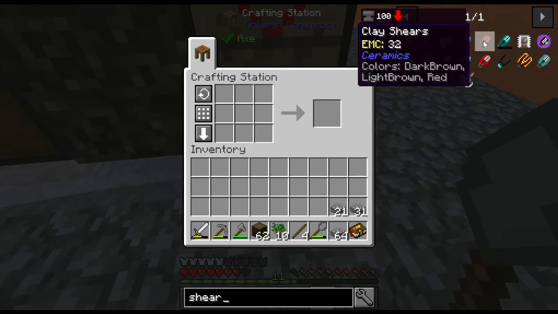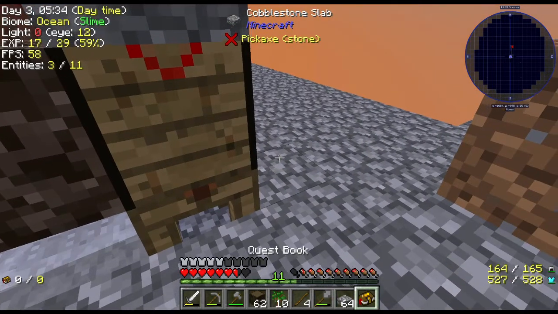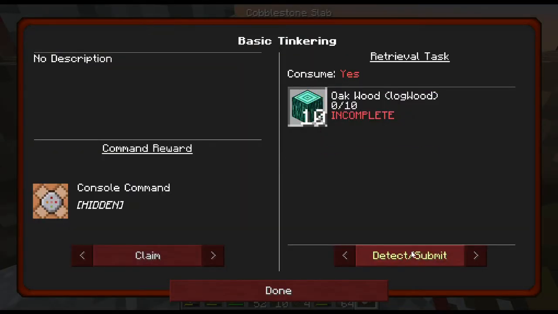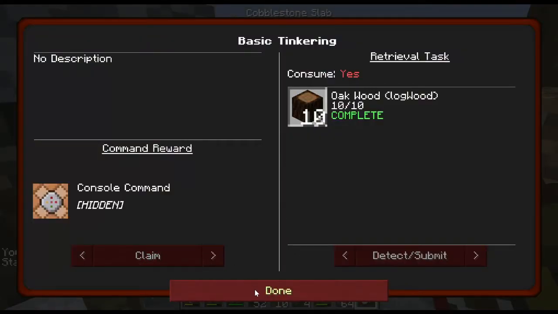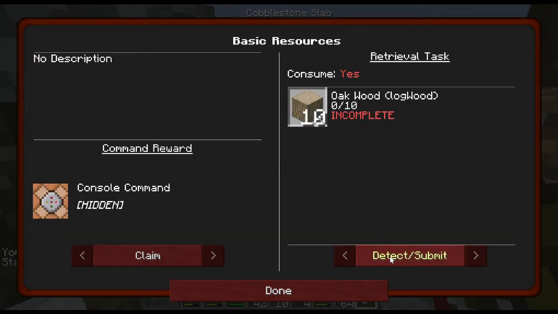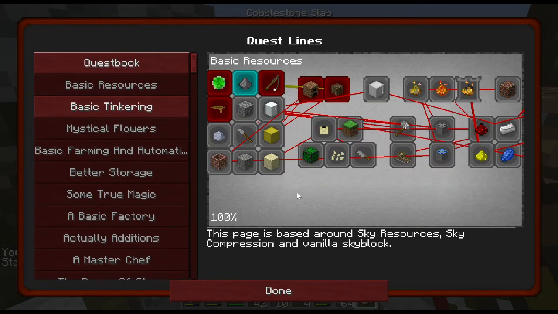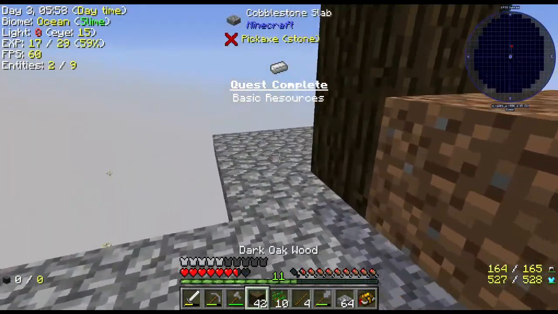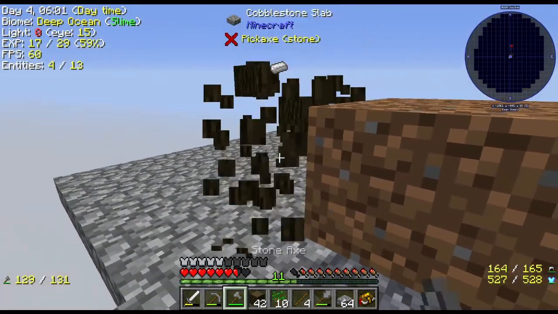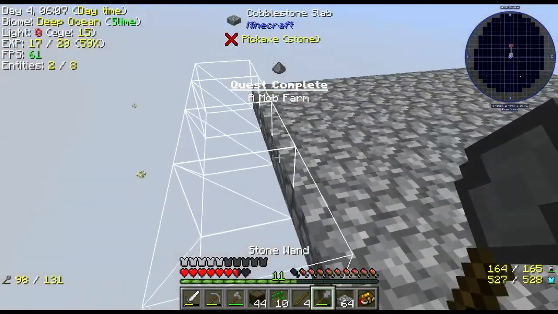Iron shear is definitely not. Clay shears. How do I get clay? Well, let's see if there's something in the book. Detect. There you go. Okay, claim. And then there was another one over here that needed 10. Claim. There we go. And so now we're opening the other stuff up. Awesome. Oh, like basic resources. Here we go. Oh, and speaking of the plant matter. Plant matter, that's what it's called. Yes, now we're heading in the right direction. I'm excited. I am so excited.